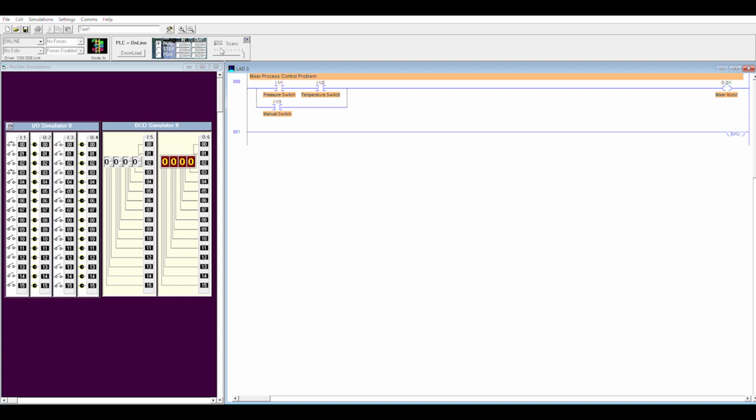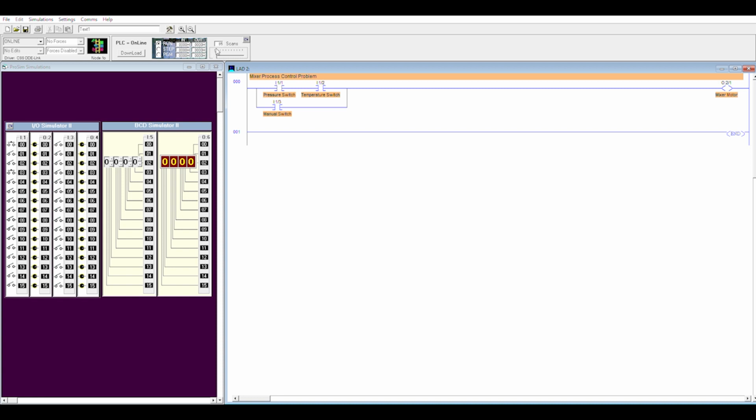We've got some inputs and outputs we're reading. The simulator is showing a scan rate. I like to slow the scan rate all the way down to the minimum. The reason for that is this is a very old simulation. PLCs and computers were considerably slower 20 years ago. The software operates by looking at the tick rate or the processor speed of the computer. They're a lot faster now than they were 20 years ago. The simulations don't work very well at full speed anymore. So that's why I like to slow it all the way down to the slowest speed. It's just a little bit more reliable that way.